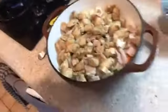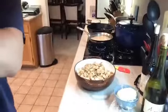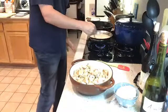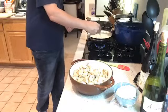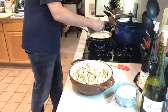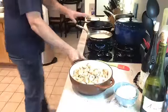So here is our Dutch oven. Here's our sauce. We're going to get that heated back up. And then the last thing we'll do is that pie crust. The oven is already heated to 400 degrees. The crust has a ton of butter in it. So once we lay it on top, we really won't need to do anything else. So this is going to heat back up.